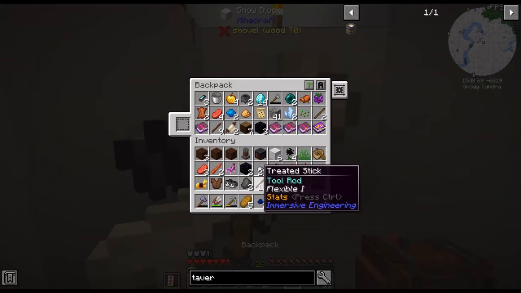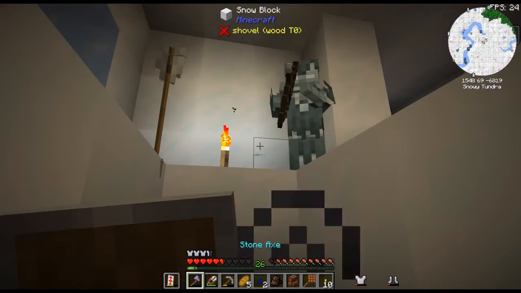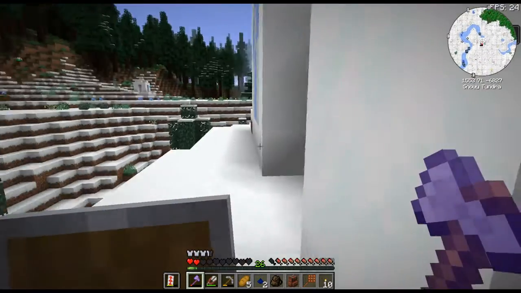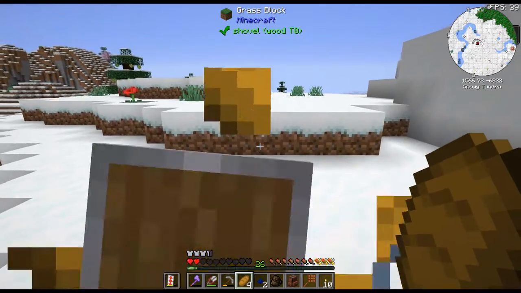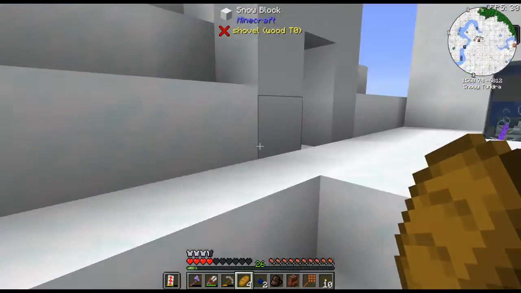Yeah, no room there. A little bit. Okay, a little bit of alchemy. I think I have everything. Okay, back again. Uh-oh. Let me get out of here before I die. And head over here. Eat some bread.